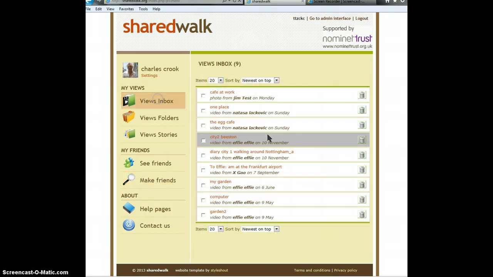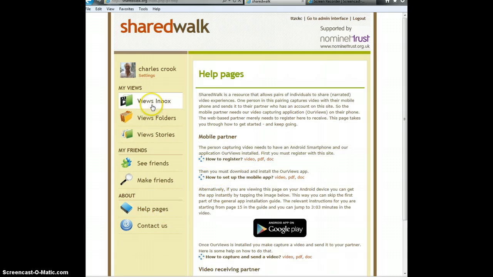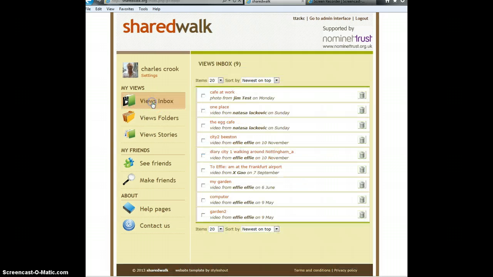So just go back to the inbox and stress that what we've tried to achieve here, and we have some help pages that I hope can elaborate it where it's necessary to be elaborated, but we've tried to create a system that I think is usable, friendly, direct in what it's trying to achieve, and we hope that it proves attractive for those to whom the idea has been directed.